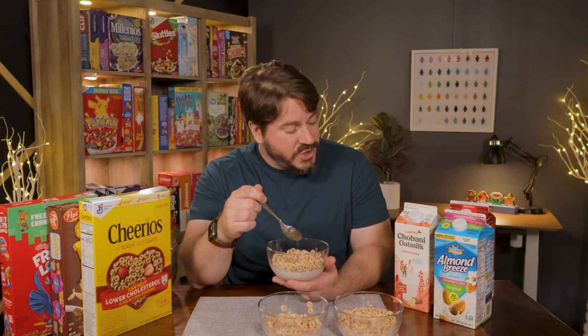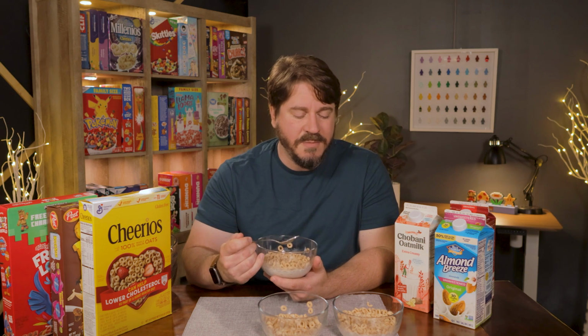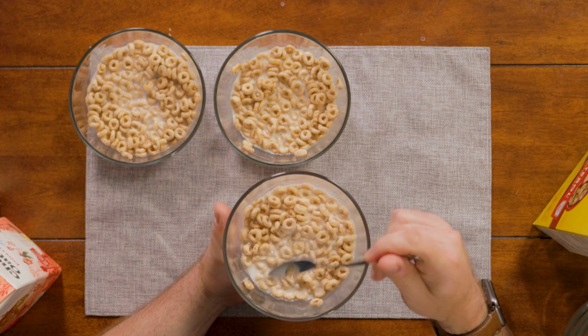Let's try regular Cheerios in oat milk. Oh, how odd. The oat milk flavor of oats is multiplying the oatiness of the Cheerios. So there's like an oat explosion happening. What an interesting double down on an oat flavor in cereal. It does taste similar-ish to milk. More similar, certainly, than the almond milk did. That kind of just tasted like water. This has more of the functionality of milk, and so I'm enjoying that quite a bit.